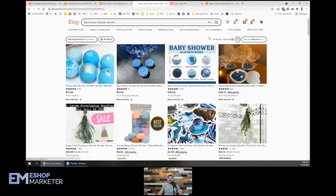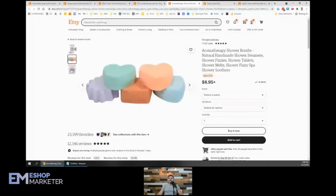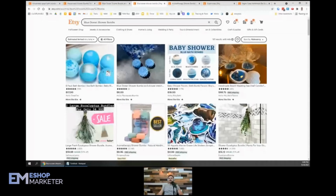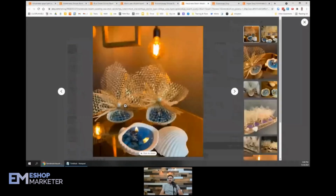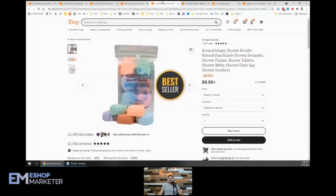Yes, and people love buying gifts on Etsy. So if you can show them that you present well, it's going to make it easier for them to purchase. Like these people right here, they're showing you what it's going to look like when it shows up. It's in a nice sealed bag. It's not the fanciest one, but it gives you peace of mind knowing that it's going to show up looking nice. These ones, I'm imagining they're going to come in this little fancy lattice or lace. That'd be kind of nice to see.